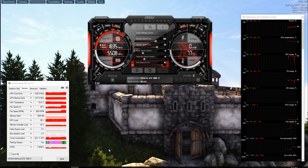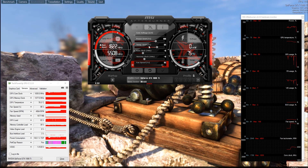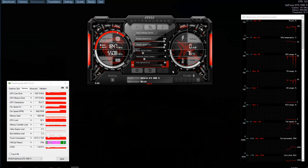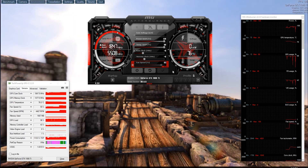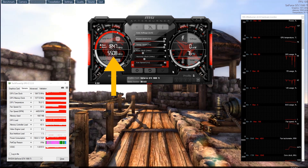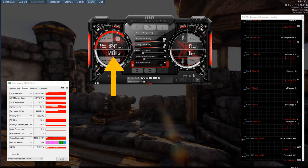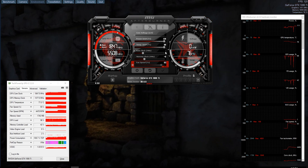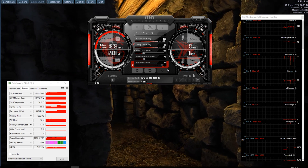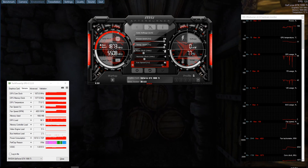To kind of wrap this up, Boost 3.0 is something that is set for casual consumers — you don't have to overclock or know anything about overclocking to use this feature; it's built into the video card. But for people that want to overclock, what we can do is basically add on to the top boost number. Whatever the current boost number is, you add plus 10, plus 20, plus 30, or whatever — on top of that. So if your video card out-of-the-box boosts to, say, 1950 MHz, and you add 50 to the core, now it's running at 2 GHz.